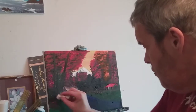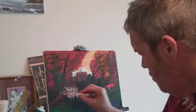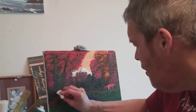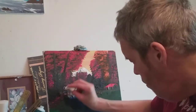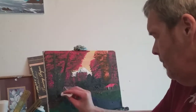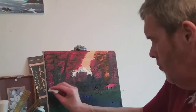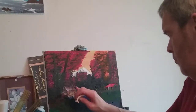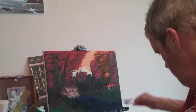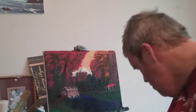Let it dry for just a few minutes. Acrylics don't take long to dry, like oils. Oils take a long time to dry, but acrylic paints don't take that long to dry. Okay. I'm going to deal with my fan brush.